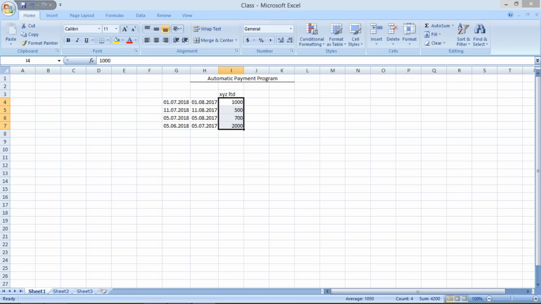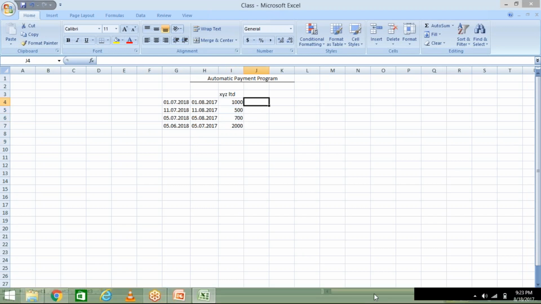So in order to avoid these kinds of things, SAP has given an exclusive process called APP, Automatic Payment Program. So what is the advantage of APP? Once we run the automatic payment program, it is going to find all the due items or overdue items automatically. Let's suppose we are running this payment on 18th.